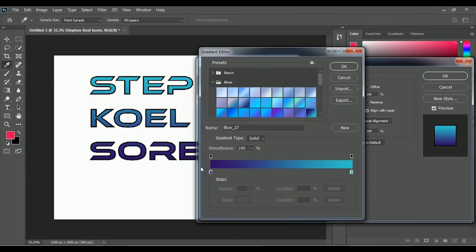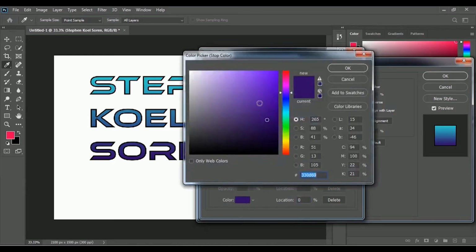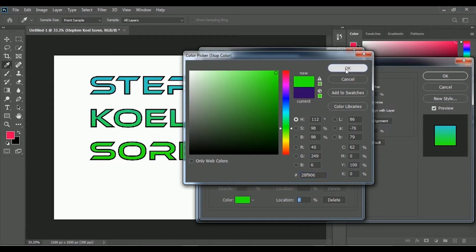Okay, we have the blue and a cyan color in our gradient, and if you want to change the blue color and if you want to keep this cyan color, you can do that. Suppose I don't want to use this blue color, I want to use a green color instead of this blue color. So how you will change it? You just have to click with your mouse in this gradient point and you will get this color option. So let me click on here, and from the color picker I want to pick a green color. Okay, I want to pick this green color, and let me click OK.